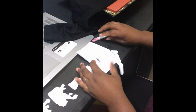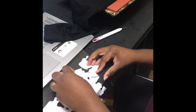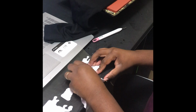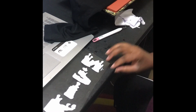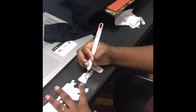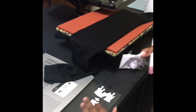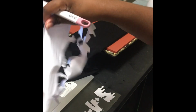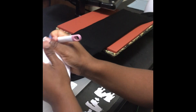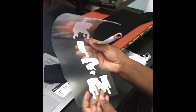I don't know why I stopped it. I should have just let it keep going so y'all could see everything. And I know some of y'all probably think my blade is dull, but it's not. It does this if you have a new blade, any type of blade. It sticks, which is what it needs to do. That way it won't easily break once it starts stretching on that person's leg. It's going to be able to stretch in many ways without just popping. You use regular vinyl for a pair of tops.